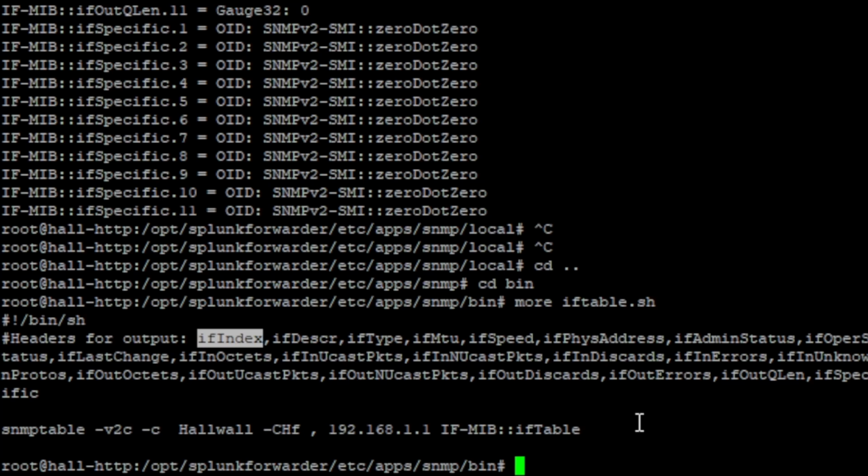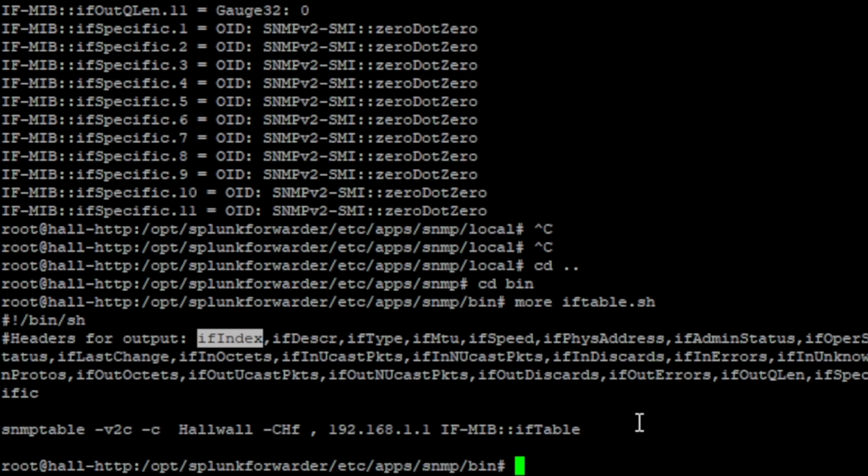If you want to be more Common Information Model compliant, SIEM compliant, you could come in here and call this other stuff. So if you were wanting to use this in something like Enterprise Security or other solutions, maybe I'd have to come back through and normalize the data, do some aliases or whatnot. But I'm not too worried about that right now. I'm playing and learning more about SNMP.